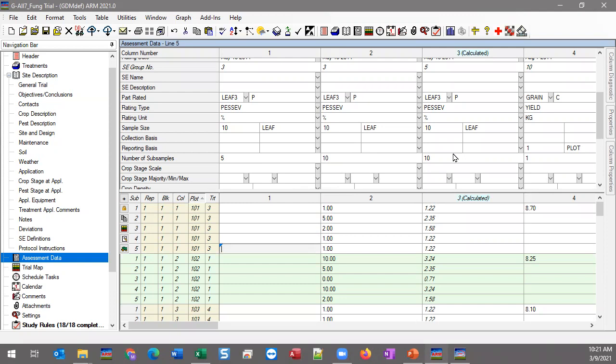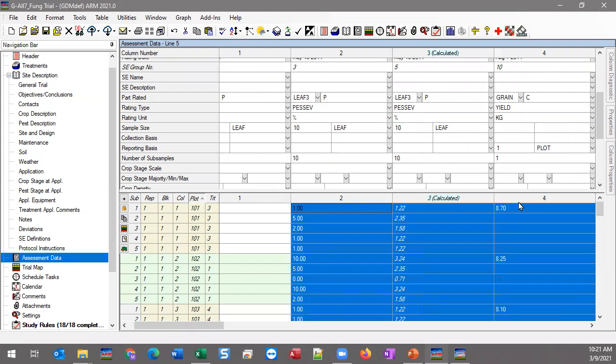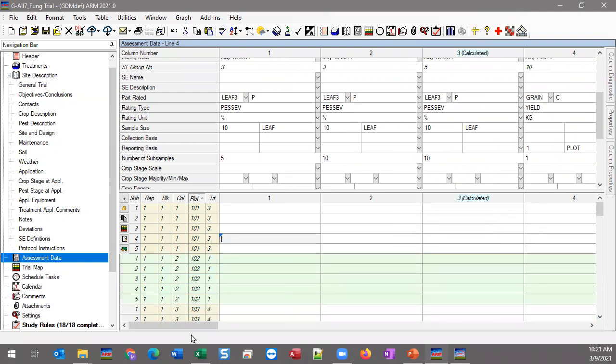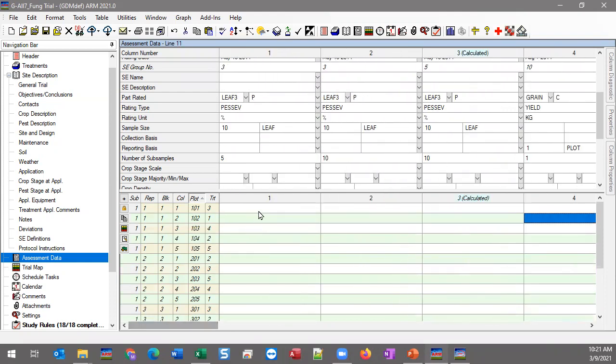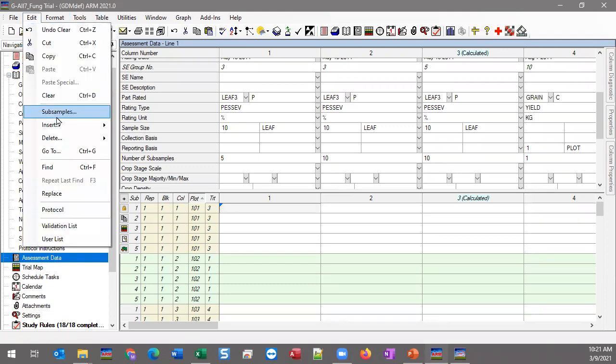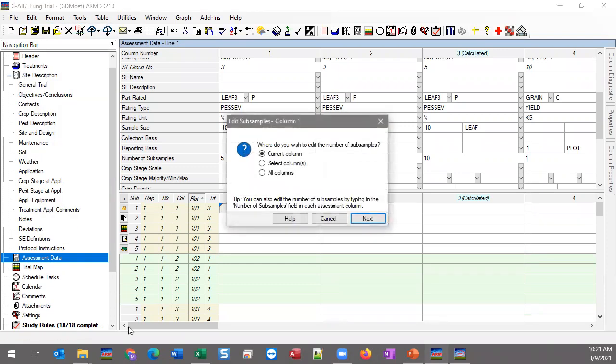Now I've got several other columns that have 10. Of course, I should probably clear out the data here, because again, you wouldn't really be changing your subsamples if you have already entered the data. But if we just do this action one more time, we want to edit subsamples, and this time, let's say all columns.